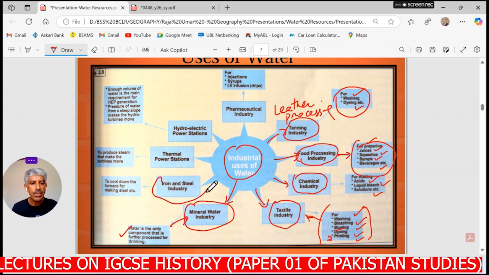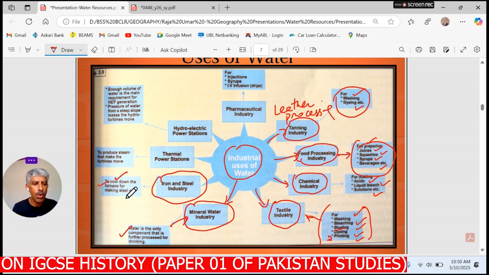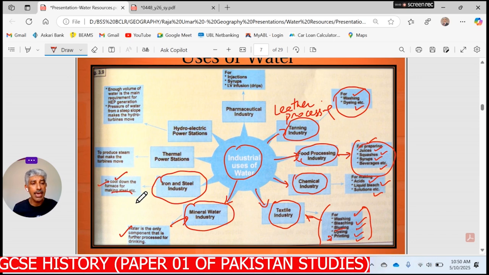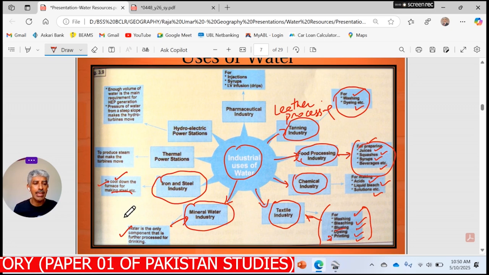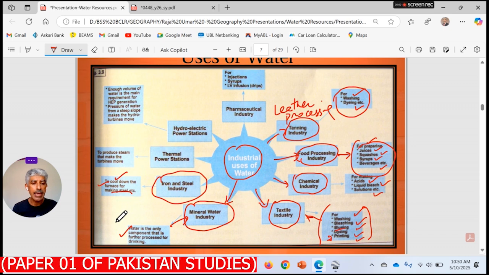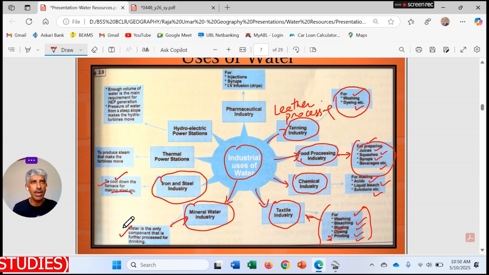Then iron and steel industry. In the iron and steel industry, water is used to cool down the furnaces for making steel, as we know that there are greater temperatures in those furnaces, as the wrought iron and the iron ores and certain other metals get molten and mixed up to make the alloy of steel. So for that purpose, the whole of that infrastructure, the furnaces, are meant to be cooled down with the help of the circulation of water alongside the machines. So water is consumed over here.